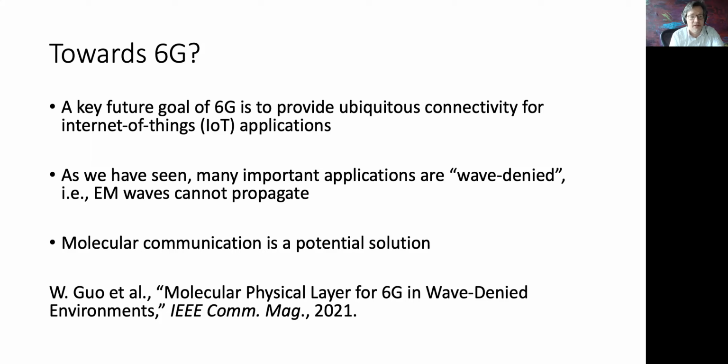They need to connect to networks, particularly for ubiquitous Internet of Things applications. There's very important commercial reasons why you would want to keep tabs on what's happening in sewers, for example, or mines, even though these are not great environments for radio. So potentially molecular communication offers a solution. There's this very recent paper, it just appeared in IEEE Communications magazine, that actually describes some of these potential applications and lays out a very concise and interesting proposal for adding molecular communication to 6G standards.